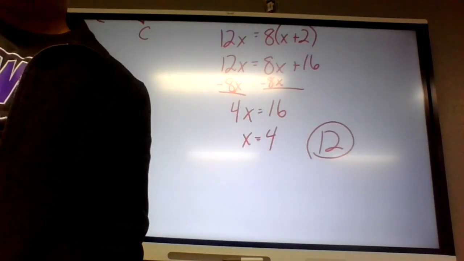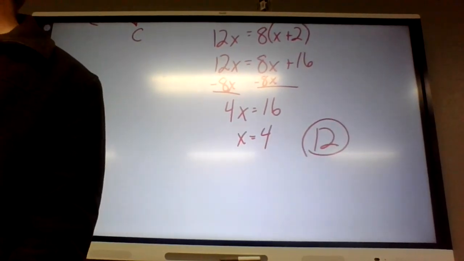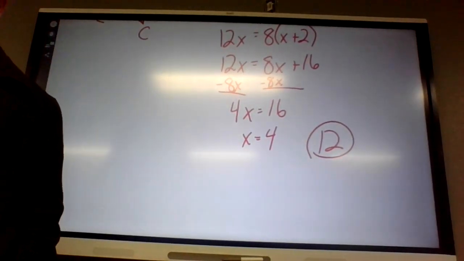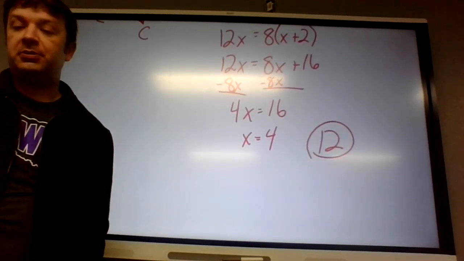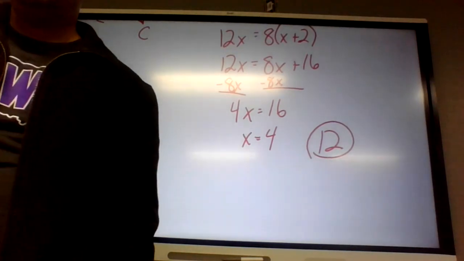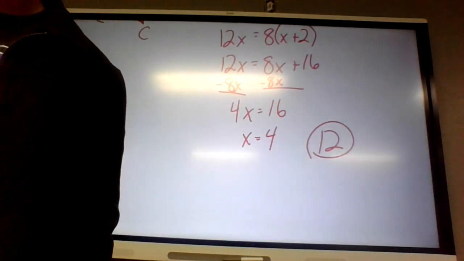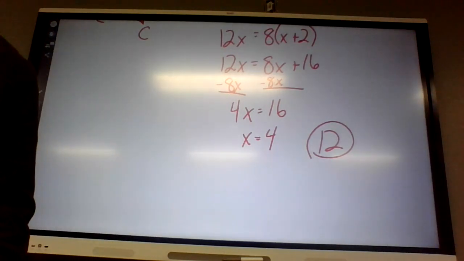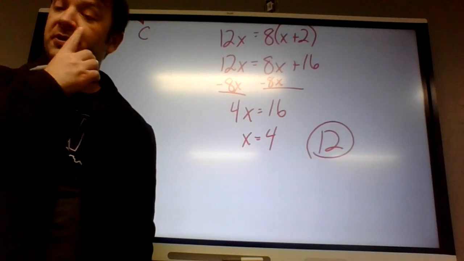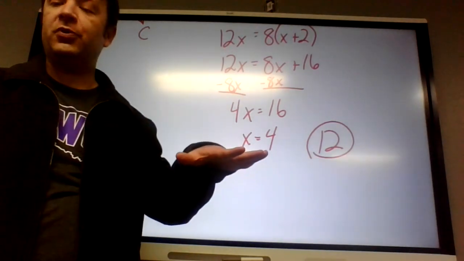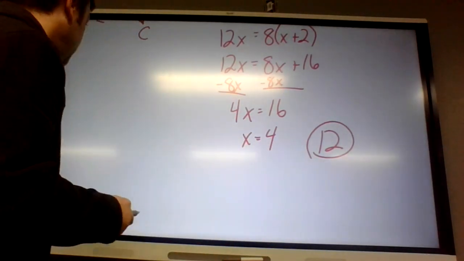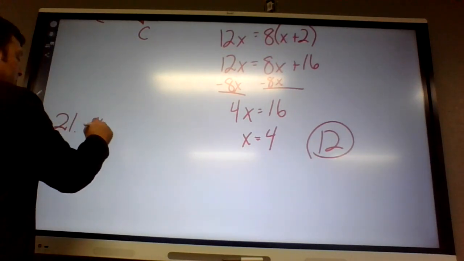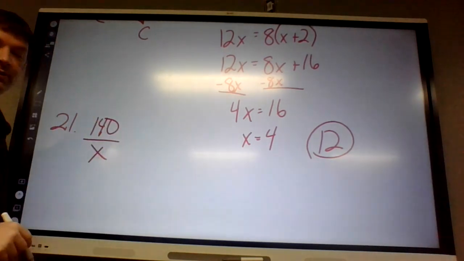21 kind of has a trick. 21 is very similar to 14. It's pretty much the same thing as 14. So there's two options. We could do 2a over 5a equals 140 minus x over x. But it also works if we do the whole side, like 140 over the bottom side x. What number is this, 21? You can use 140 over x, that's going to work too.